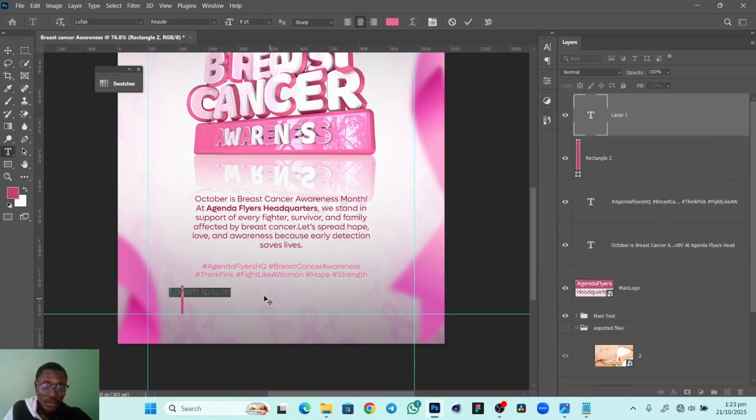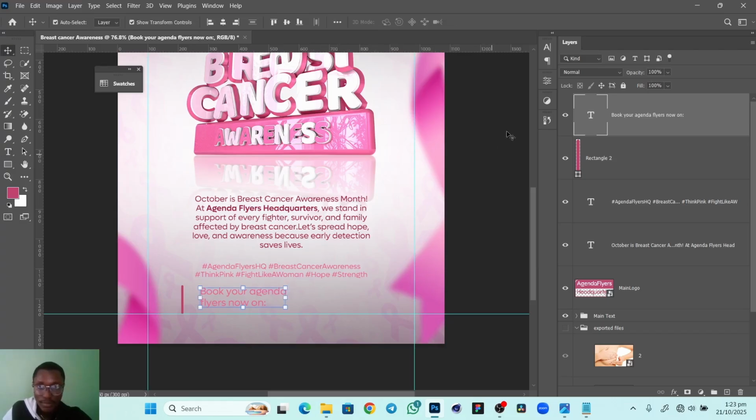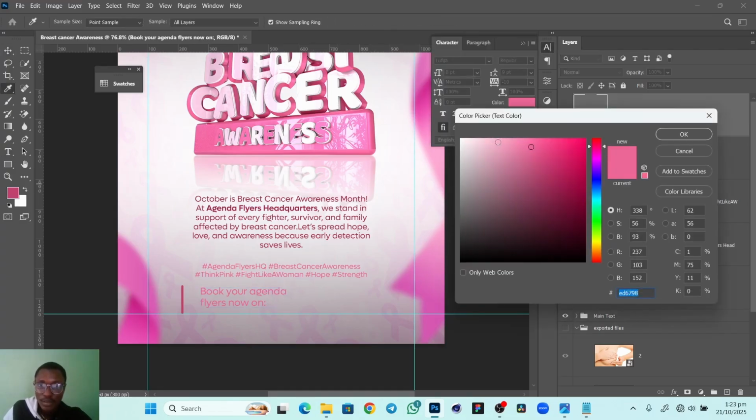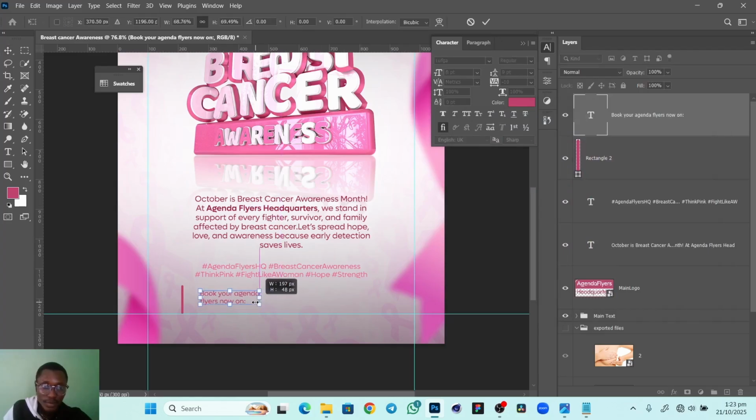See on our keyboard, book your agenda flyers now on. We change the color to be supposed to be white, but I don't think we'll see it. So let's maintain the same color.